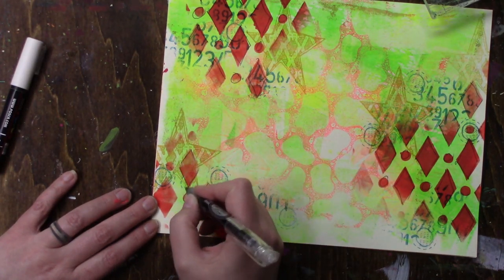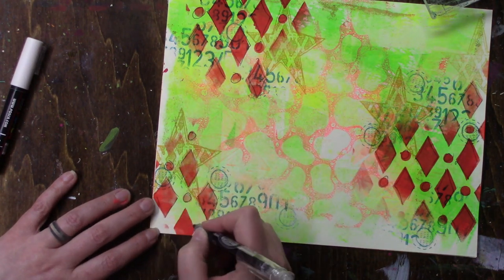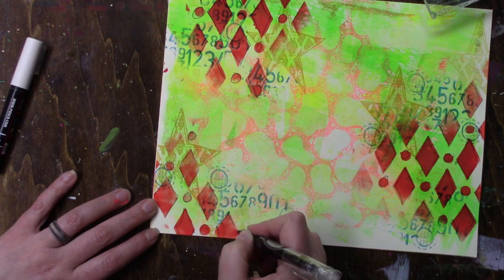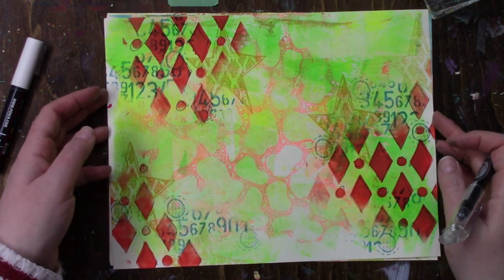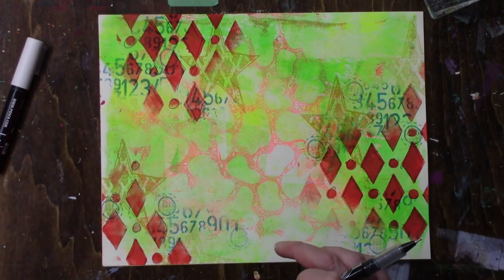And you don't have to do this. Like if you don't want, like if you don't like the look or you don't want it to stand out more, because it does bring your eye to that stencil more. But I like it.